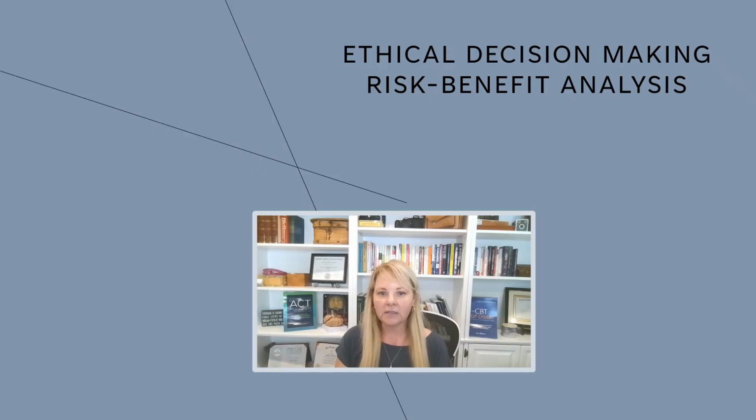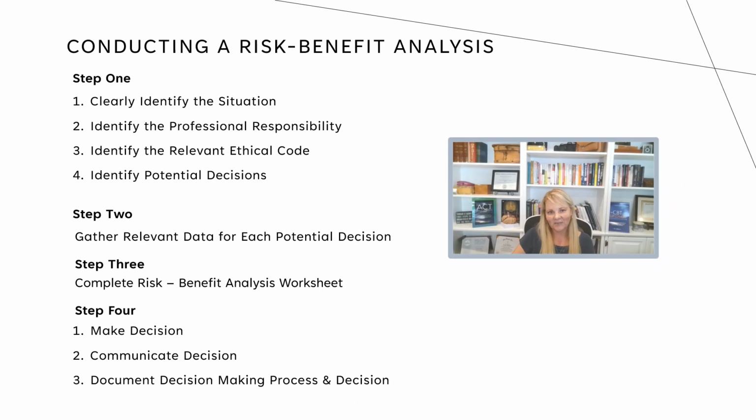This model of the risk-benefit analysis relies on the use of the ethics code for behavior analysts from the Behavior Analyst Certification Board and the BCBA test content outline that offers an overview of skills and knowledge that the Behavior Analyst Certification Board considers to be important for practitioners. This version of a risk-benefit analysis is divided into 4 steps. And the first step has 4 steps in and of itself.